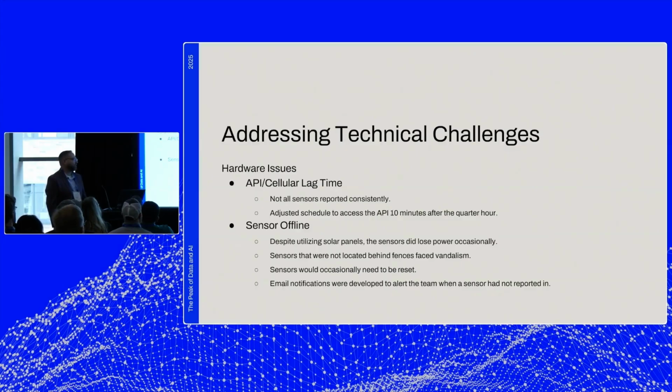We worked with the vendor quite a bit, but what we ended up doing is we actually delayed our poll by 10 minutes. That way we could ensure that all of the 15-minute values that we needed were there. Also, as I alluded to, the sensors did go offline from time to time, so we had to build in that logic check there. Sometimes they would just lock up, and as I mentioned, we also had some hoodlum teens take some bats to them. That was an expensive learning, so we learned that they should be on the inside of the fence and not on the outside of the fence.